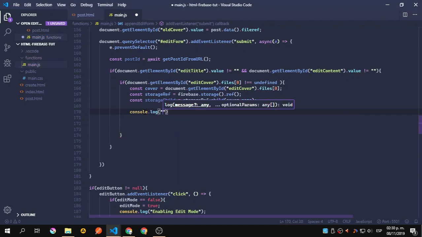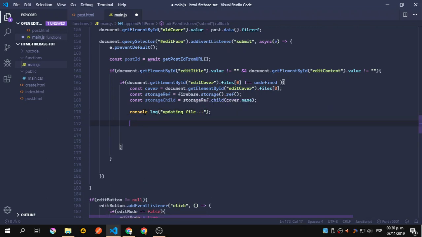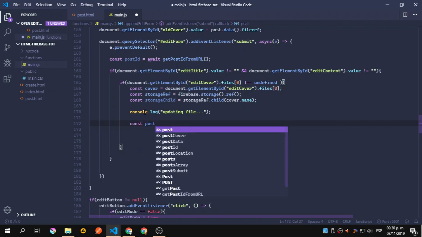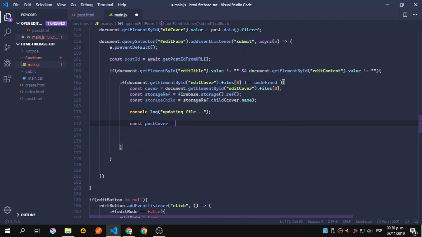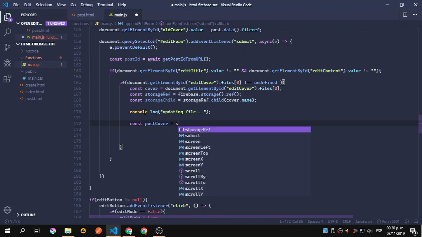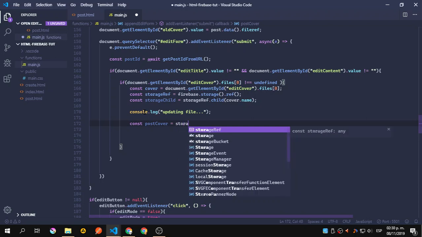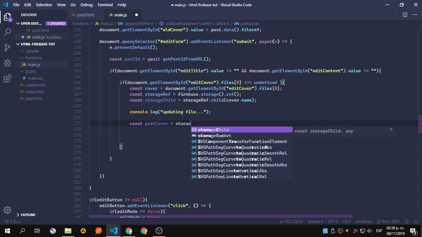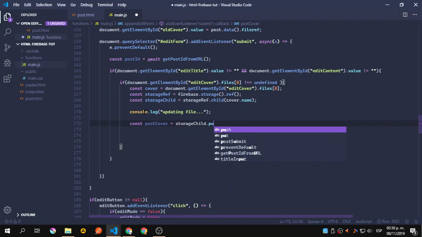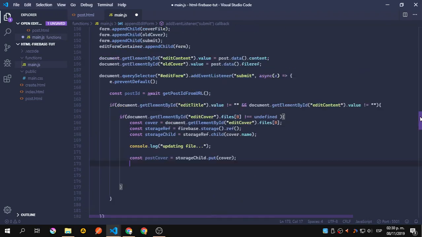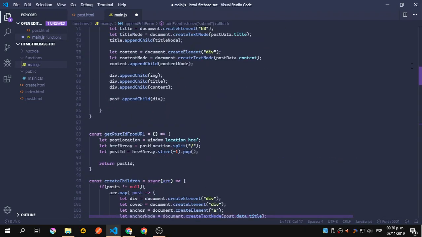Console.log updating file, let's say, just to show something different. Now constant post cover equals to storage child dot put cover, that is the file, and I'm just going to copy what we have up here.